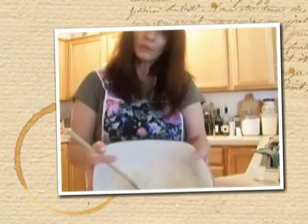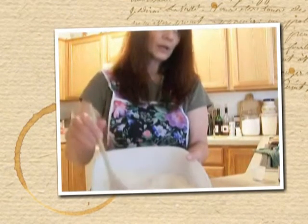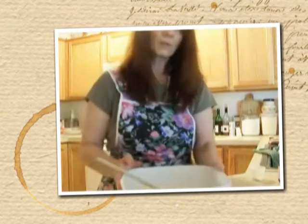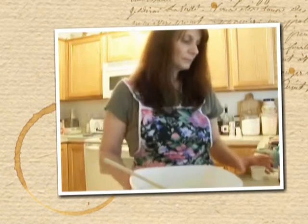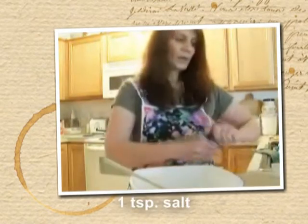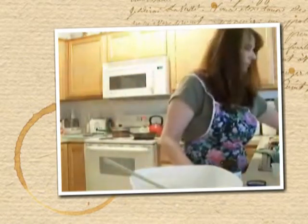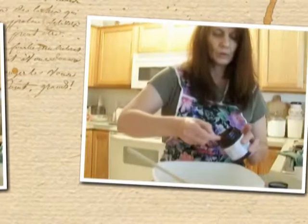Today I'm going to make low-carb buffalo chicken pizza, and I'm starting out with some low-carb flours: 3/4 cup of carbulose, 3/4 cup of wheat protein isolate 5000, an 1/8 cup of oat fiber, and an 1/8 cup of golden flax meal. And I'm going to add a teaspoon of salt to that. And I'm using rapid rise yeast, and I'm going to add 2 1/4 teaspoons of yeast.